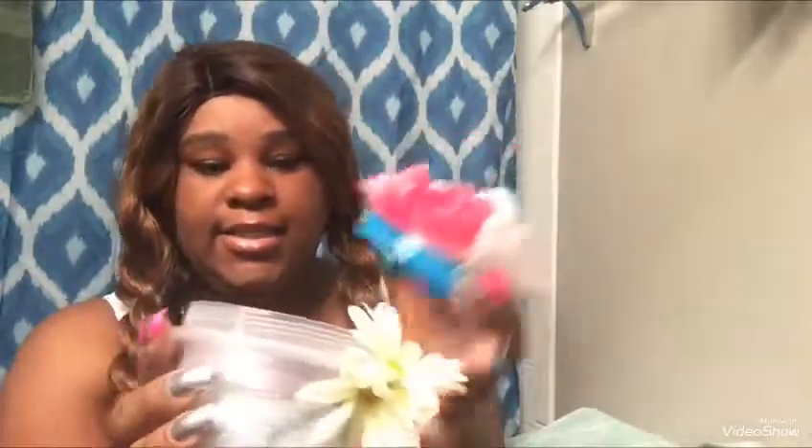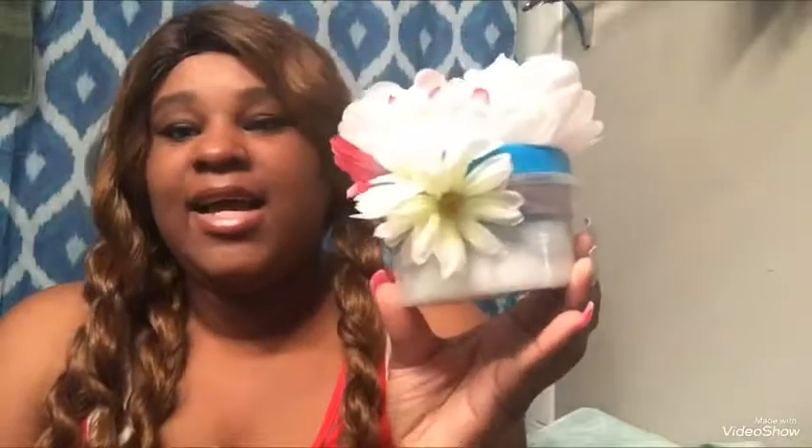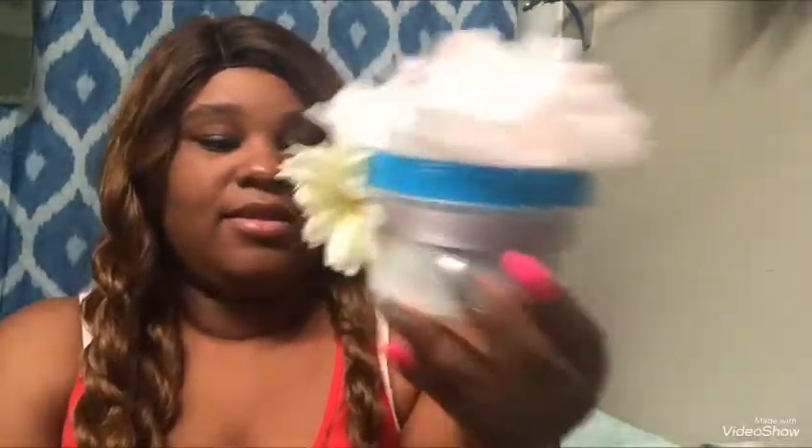After that is complete and if it's all dry, you just take your container and screw the lid on — and there you go, you have a cute little Epsom salt container. If you want, you can get a little spoon from the Dollar Tree or a small spoon from around the house to scoop it out. Then you just shake it so you can get all the glitter distributed — and there you go, you have your glitter Epsom salt.